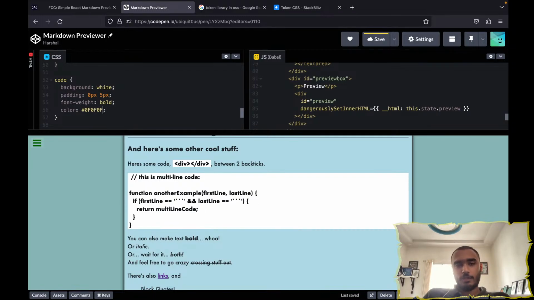What color will that be? Nothing. No change. 030303. 333 would be a shade of grey. I hoped it would be.